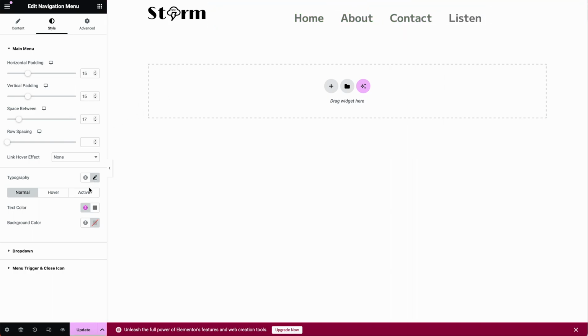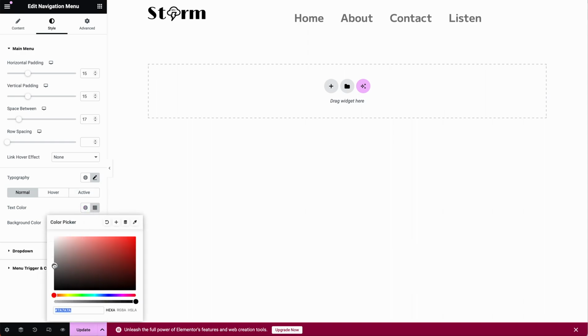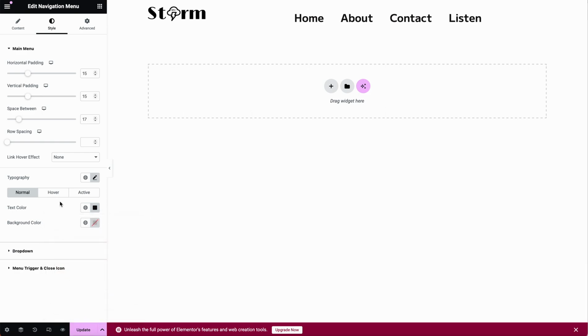And now I want to go in for colors. So the text color, I do not want that. We want it to be black, so I'm going to bring it down. I don't ever want just a complete black, that would be 0, 0, 0, 0, 0. I always want to get a color of black, otherwise it starts to look really flat on a web page. Okay, that's pretty good. And that's what it looks like on the menu then.